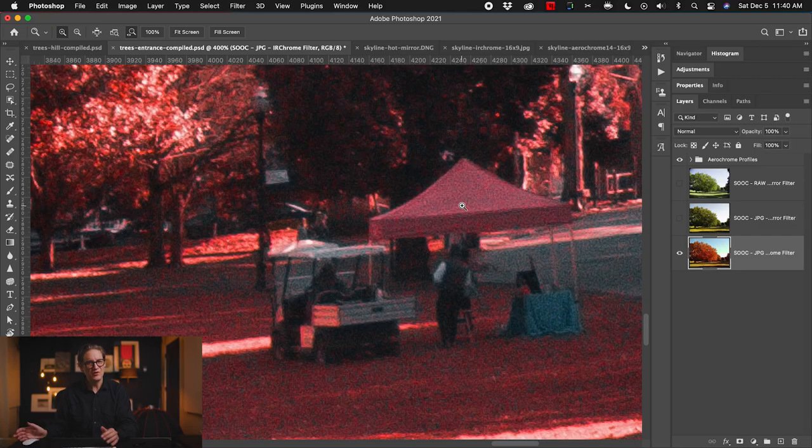The only thing that has changed, the only hues that have been shifted in this image, is anything that is living, anything that has chloroplast in it, which is reflecting that infrared light, which explains why the tree changes color, but the tent does not. The Aerochrome profile doesn't know the difference between the two. All it's able to see is a particular color. It just targets a particular hue and skews that hue towards something which emulates infrared.